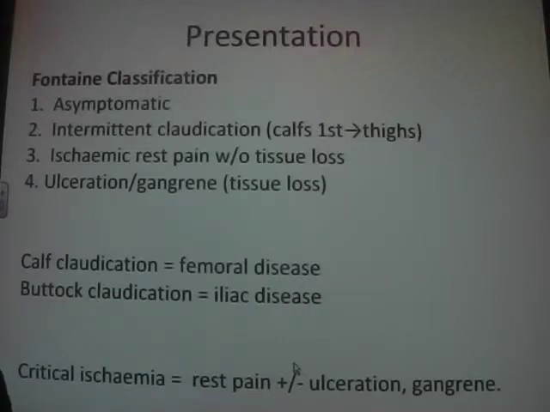Do you understand? Like, you can just be a claudicant and you're fine. You have ischemia just in the same way as you have stable angina. You have a degree of narrowing, but you can be on tablets for it. It'll reduce your risk factors, and you can get 500 yards without any trouble and then get a bit of pain. Do you know what the big differentials are for claudication?